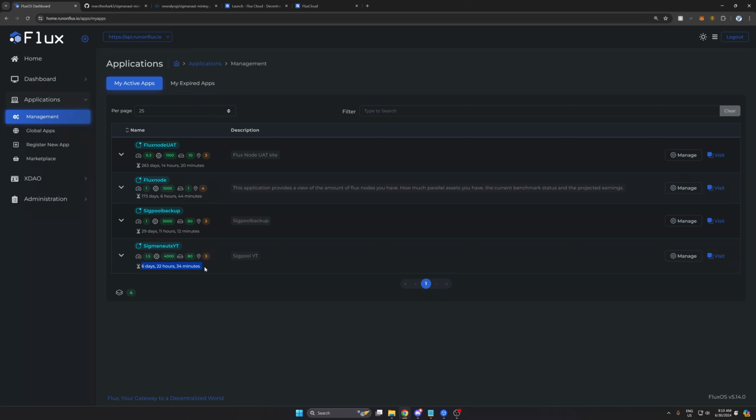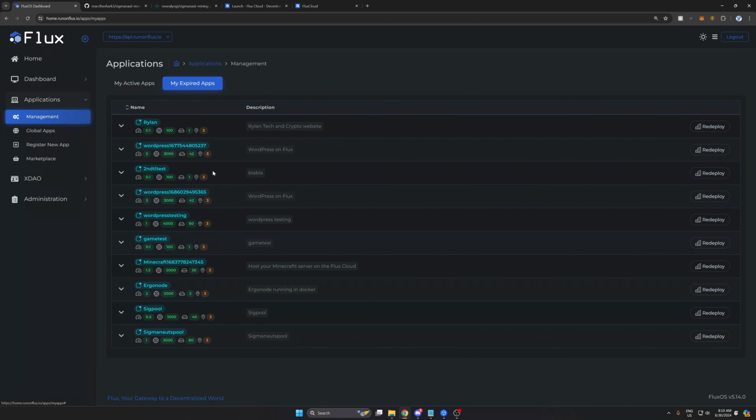And you can see here, that's the expiration date. Now, what you will also see here, again, if you've done stuff in the past, you would see my expired apps. And again, here you can see all of the different stuff that I've played with. I've hosted or tried to Dockerize an app for another person, Rylan. I've played with WordPress, with all sorts of things. So most of these things is helping people or having a go at Dockerizing various different apps here.